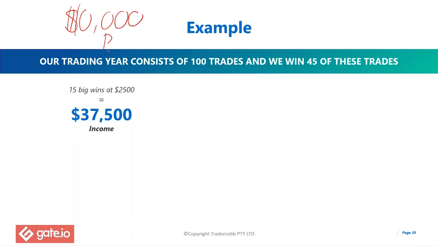Which means that our risk equals 100, because that is 1% of 10,000. Okay. Now, the 15 big wins that we're talking about, a multiple return of 25 to 1, which when you scale out means you need to effectively get yourself 49 times your risk multiple, because you are minimizing your risk by taking half the trade off at the first target.